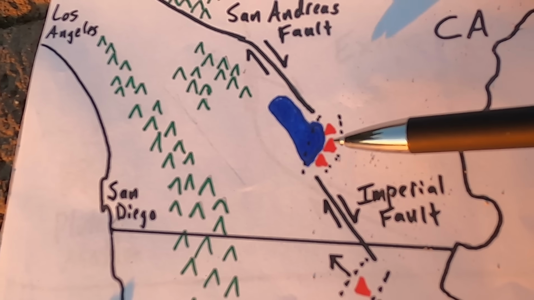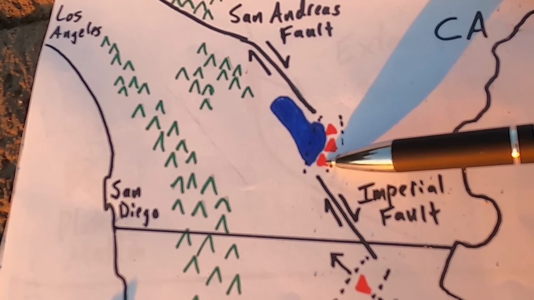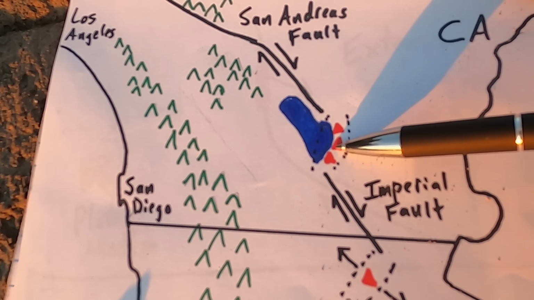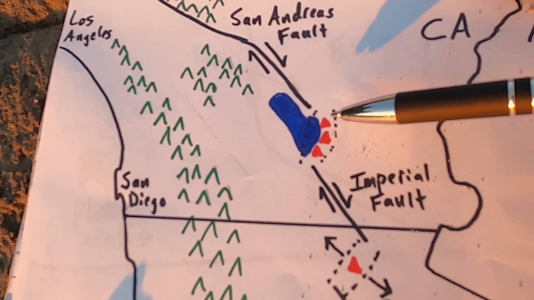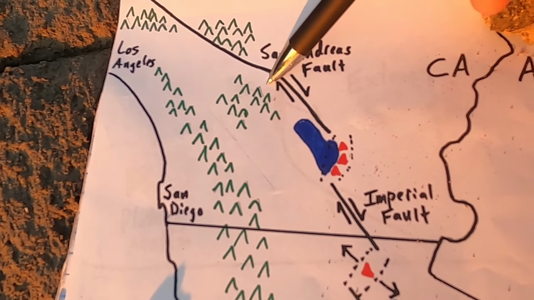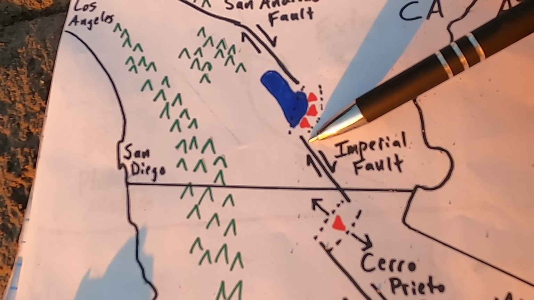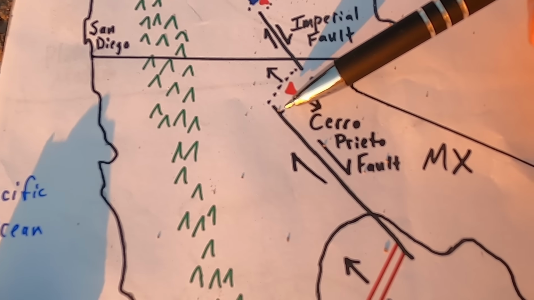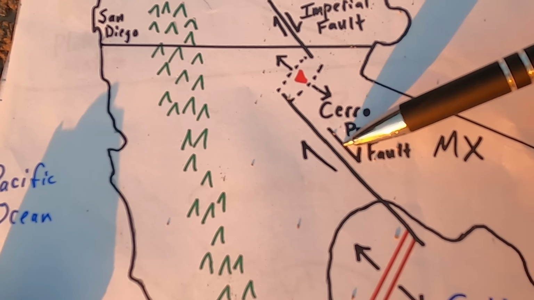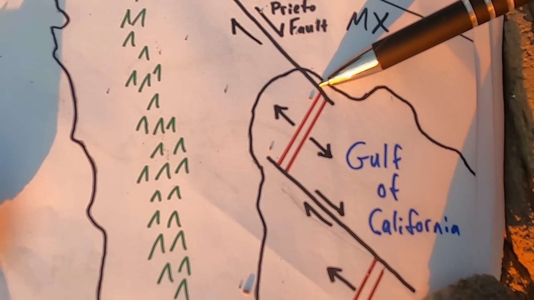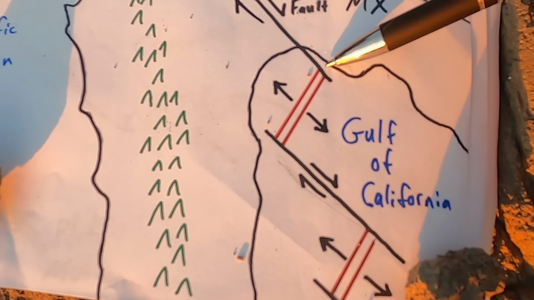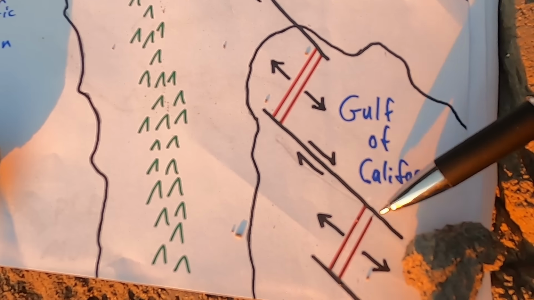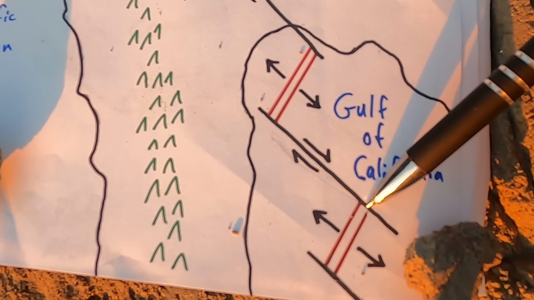We're right here. I only drew 3 little triangles. There's actually 5, but these are the Salton Buttes right here along the southern edge of the Salton Sea. And I've got other faults drawn as well. So we have the San Andreas Fault, then there's the Imperial Fault, which extends over the border into Mexico. Another fault, the Cerro Prieto Fault, which heads down into the Gulf of California. And then from that point, we have a series of strike-slip faults. That's shown by these big black lines here.